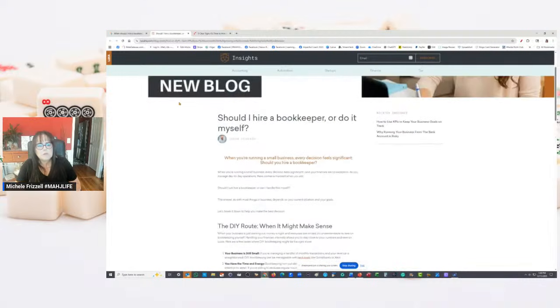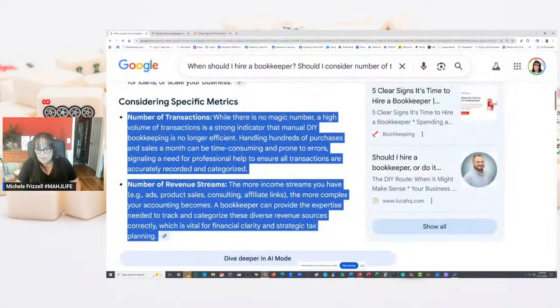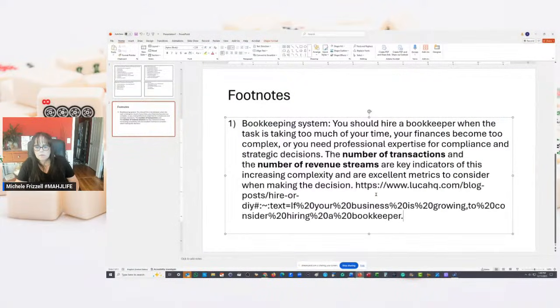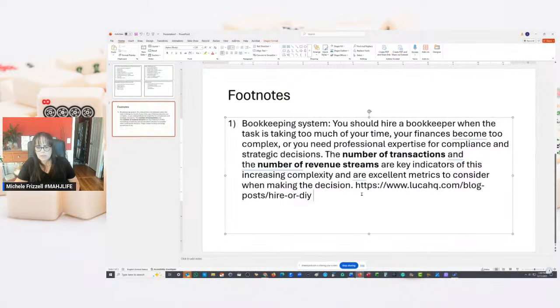So what I would do here is I would copy the URL and then we'll put it in here. So we'll add, okay, so that is not really good. Hire, this probably can go away.